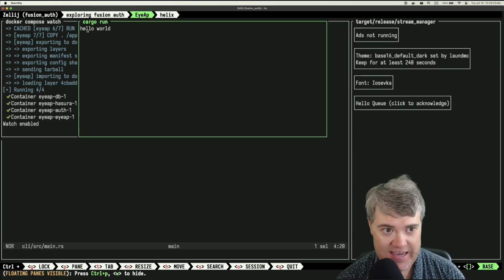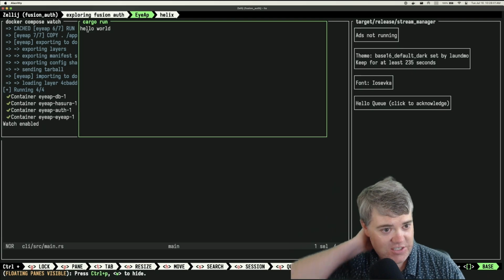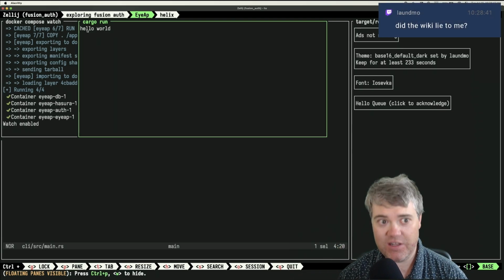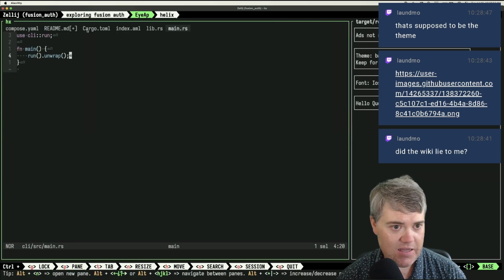Now, I want a login, which means we want pages. We could avoid pages and just do everything on one screen, but I would love to figure out how to do pages in Anathema.